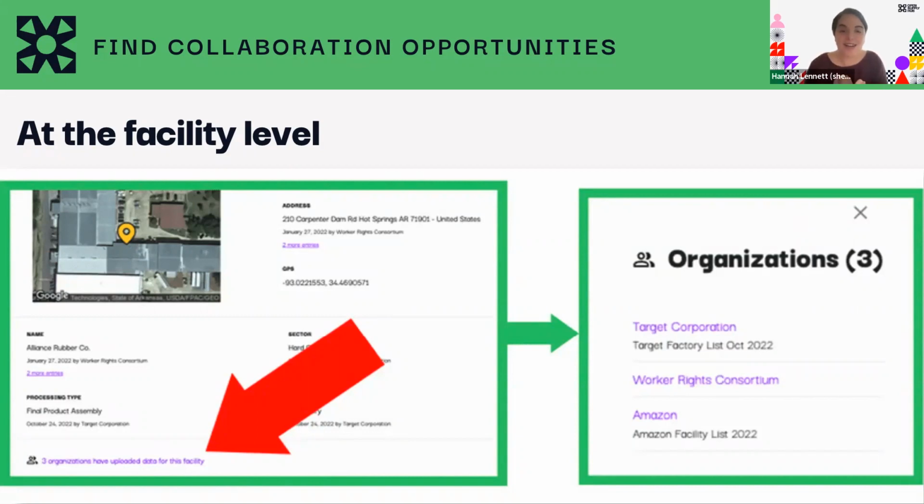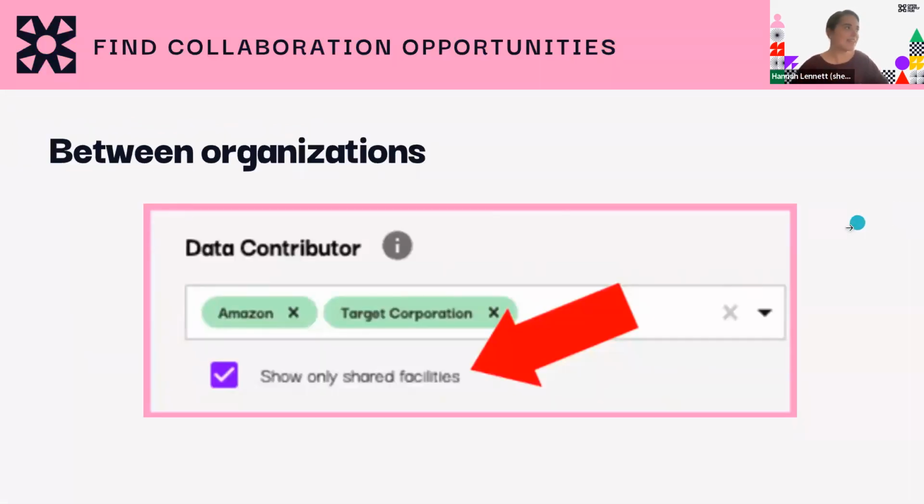Do you want to do shared auditing? Are you investing in programs at that facility? Are you interested in doing site visits collaboratively? Are you interested in bringing green technology? Whatever it might be, there are all kinds of opportunities. You start to understand who the different organizations are who form that ecosystem around that facility, who you can work with.